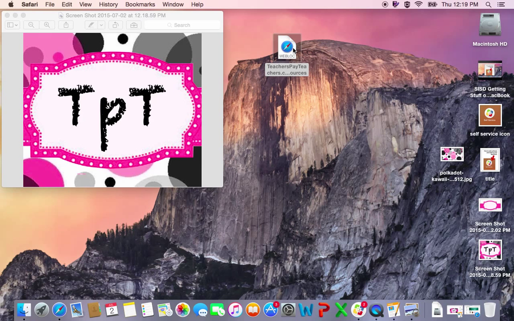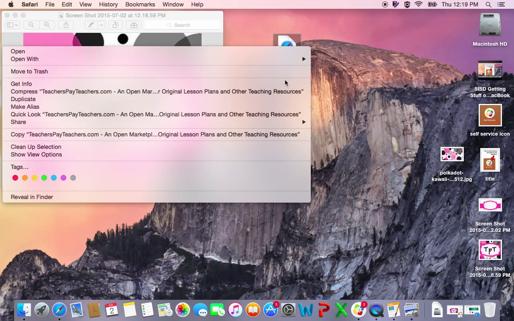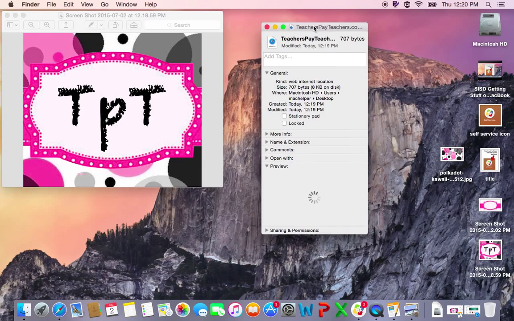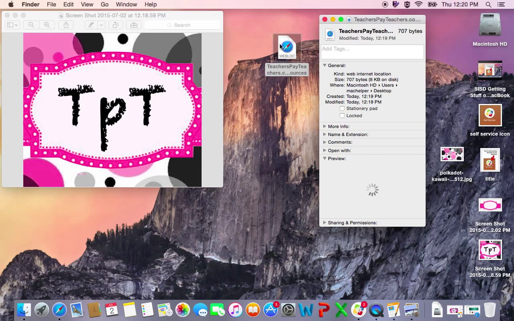So I'm going to select click, which is either two fingers or a right or left corner click, whatever you do to right click on the Mac, which we call select click. And I'm going to choose Get Info. And here I've got the info about this shortcut. This is the critical step. I want this image right here of the icon to change to where it looks like this so that my finished icon looks pretty the way I want it.